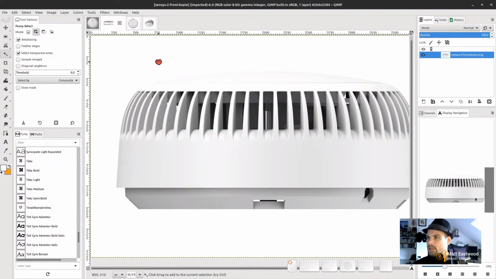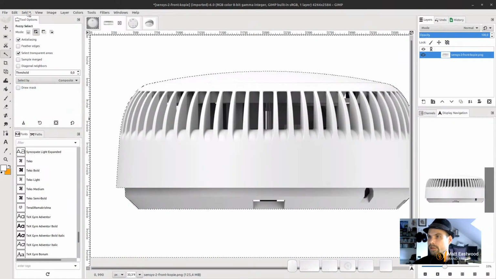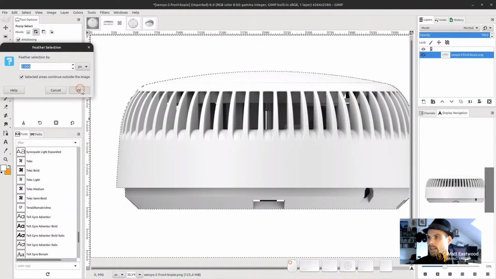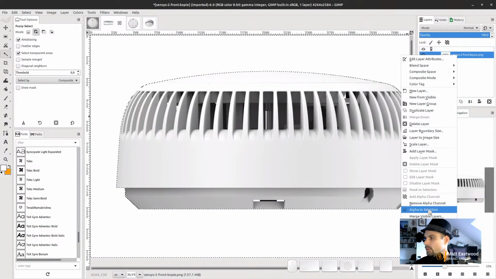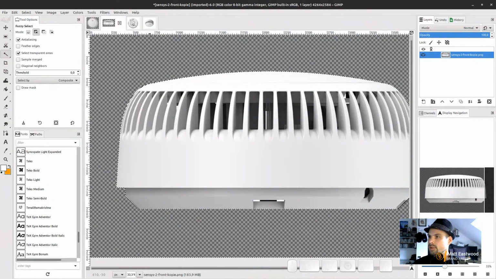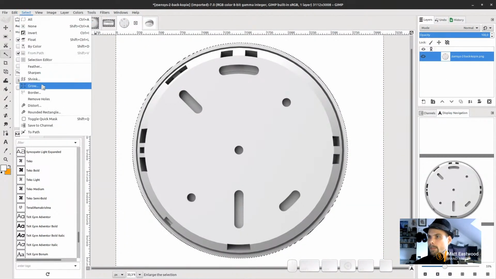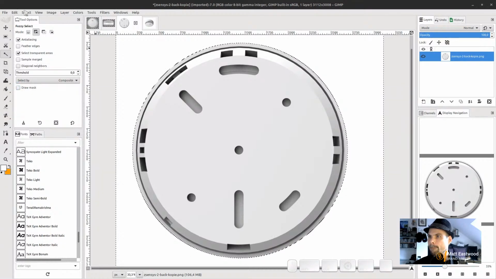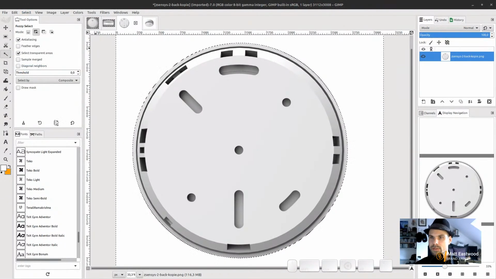So fuzzy select, then we go Select, Grow by 2, Select, Feather by 2, and then we add the alpha channel and delete. It's already there, so we delete here, and delete.